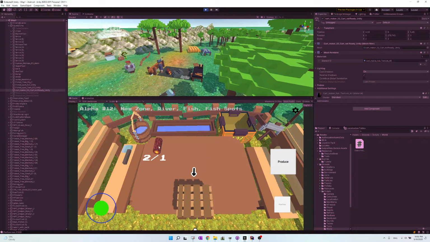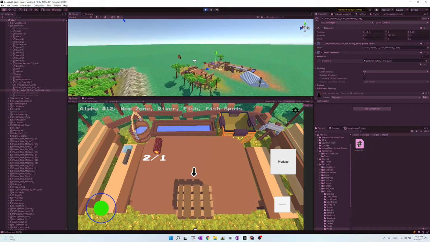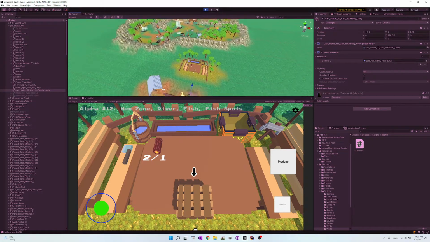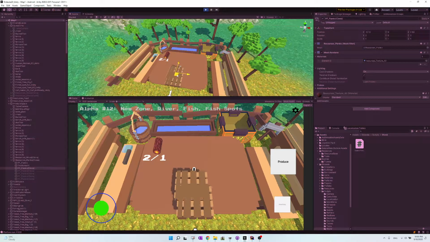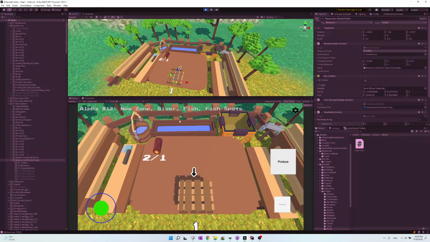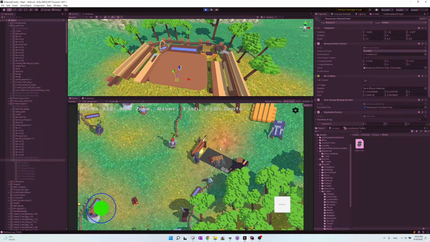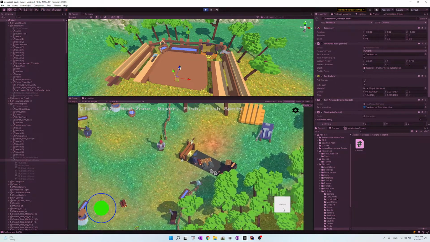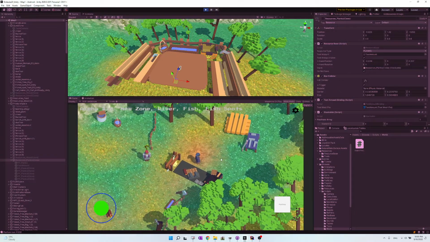So you see it takes 1 log and will produce how many? I think I modified it so there is another zone, and it will output 1 plank. Okay, let's produce it. Everything is animated. Each building has a custom animation. You see 1 plank appeared and 1 log disappeared. If I do it again, you see it stays. 1 log out of 1 is available, so we can start production.